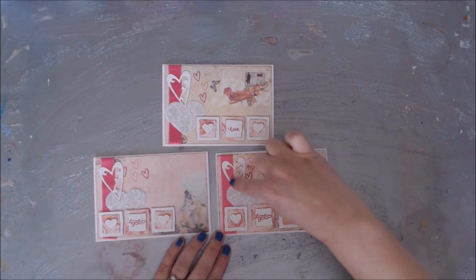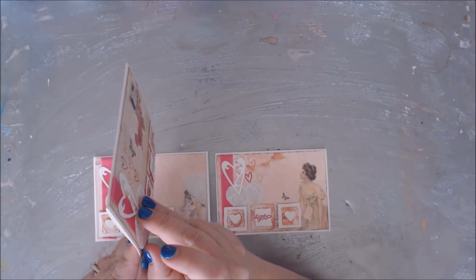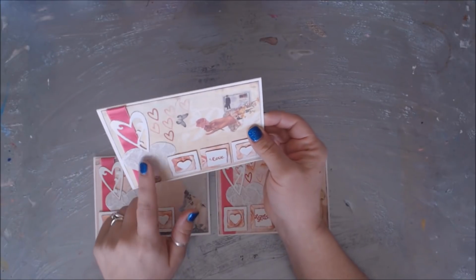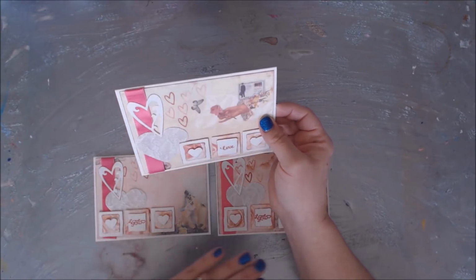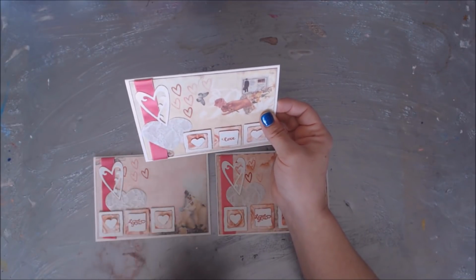Then she has this other die-cut heart, and I can't tell if this lace heart, it's thick. It's like it's backed onto something. So I don't know if she bought it that way or if she took lace and backed it onto something and then die cut it out. That part I'm unsure of, but it looks really cool.